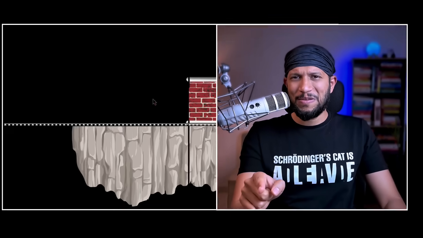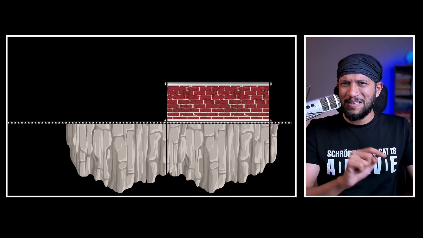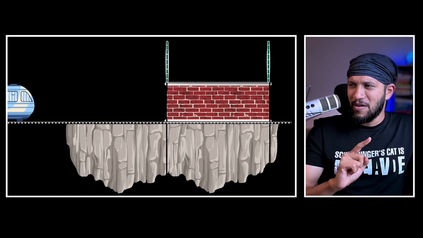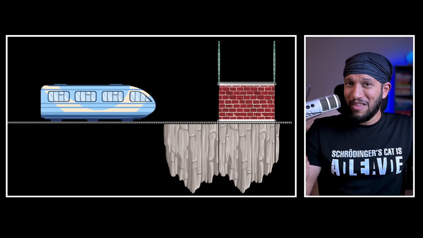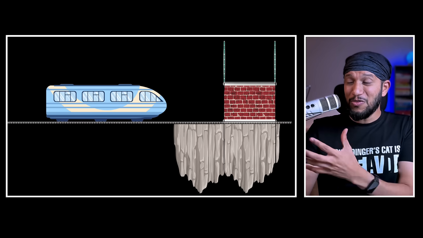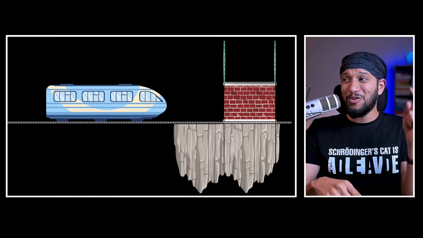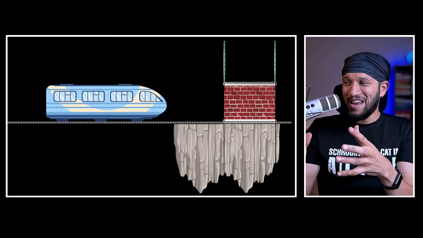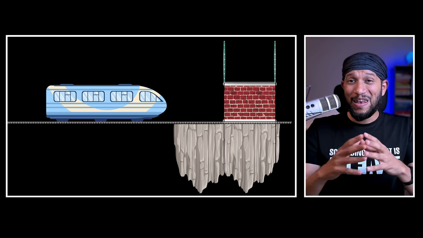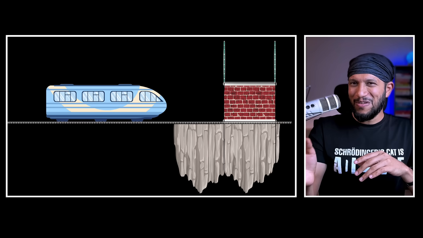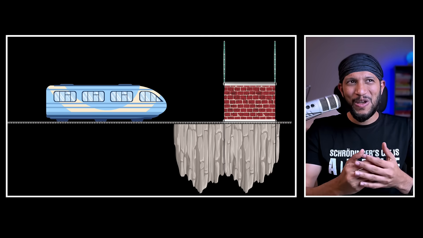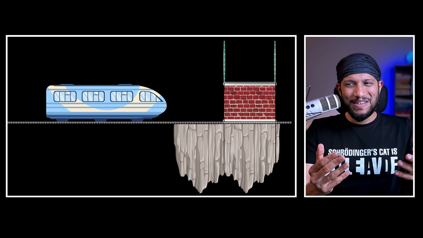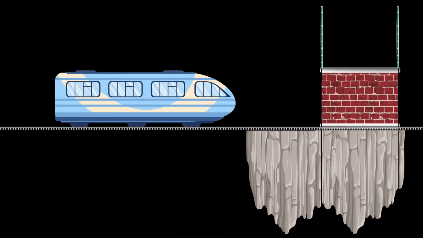But the question is, what does it all look like from the train's perspective? So from the train's perspective, the train is at rest, so it will have a proper length and it'll be the rest of the world that's moving backwards. Therefore, the rest of the world is the one that is length contracted. Now we can see the problem — the train no longer fits inside the tunnel. So what will the people in the train see?